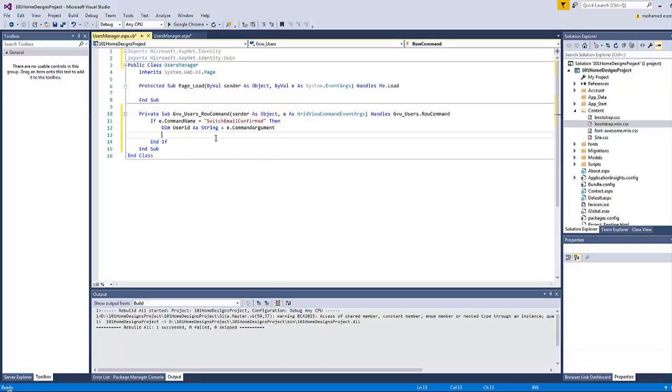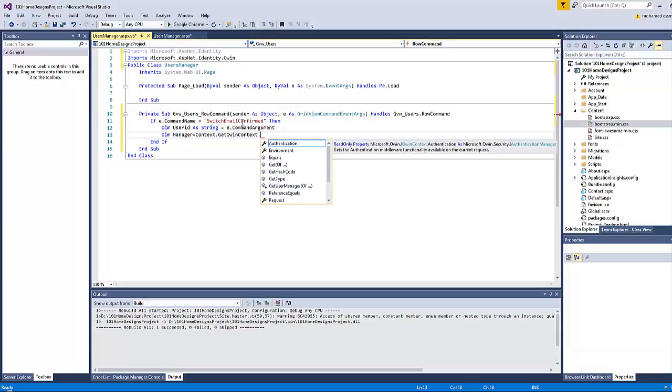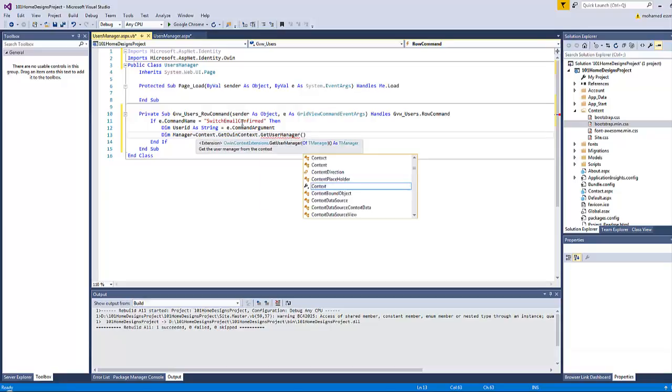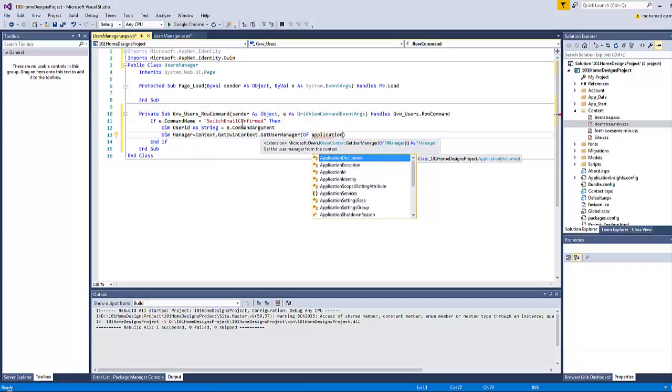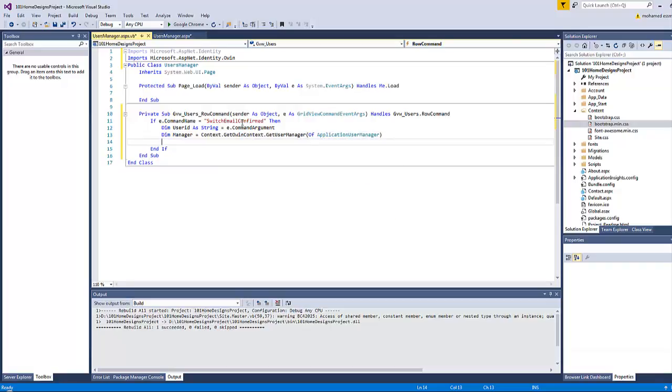Let's now define a new variable called manager equals Context.GetOwinContext.GetUserManager of ApplicationUserManager.